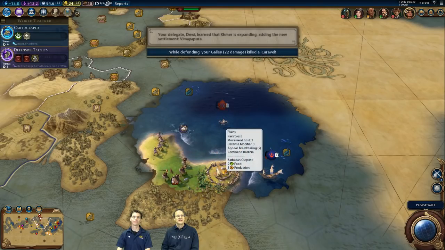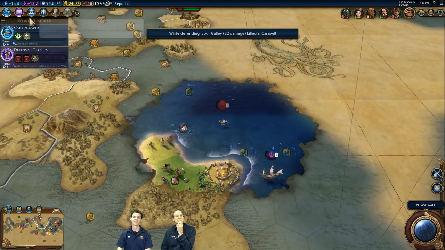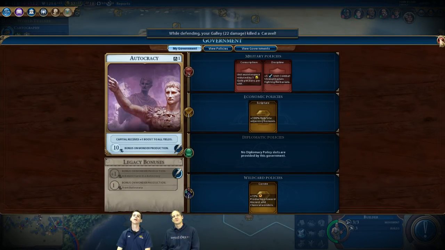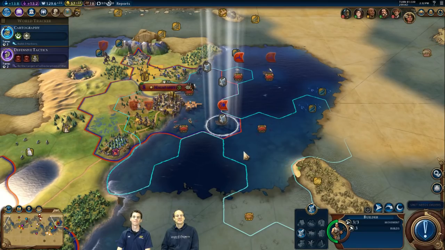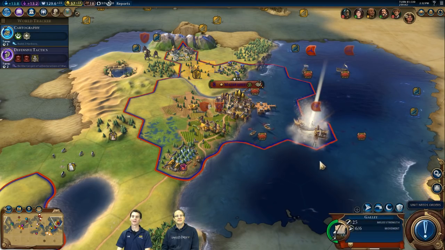Did you actually sink that caravel? Yeah, and the reason we did that is we're still running with the policy card that gives us +8 combat strength against barbarians, so we managed to. And boy, you pulled that one lucky. All right, go ahead and build that compound.